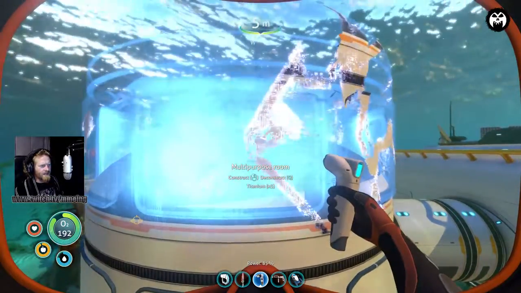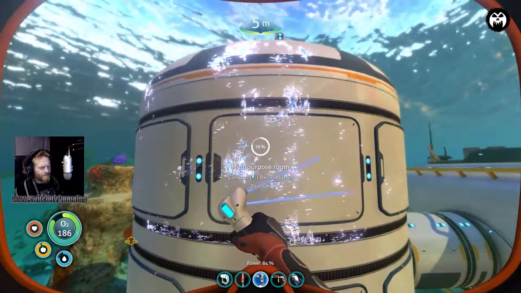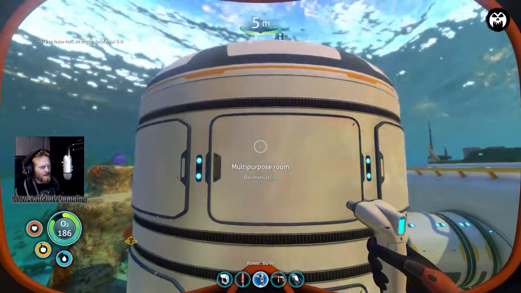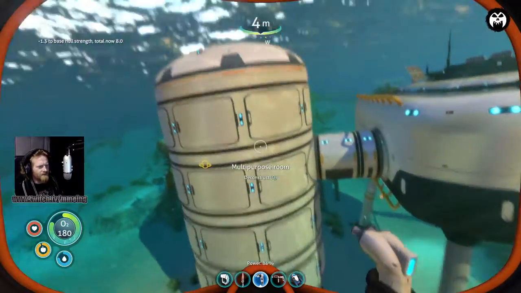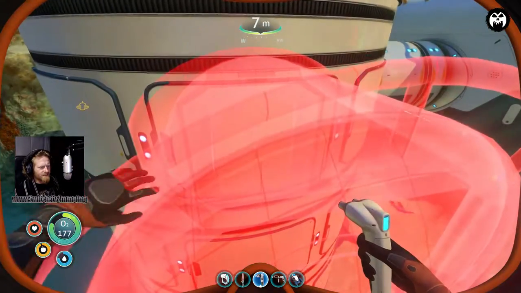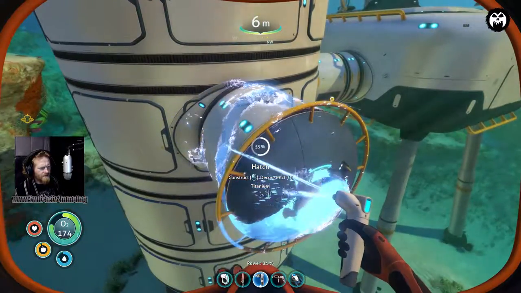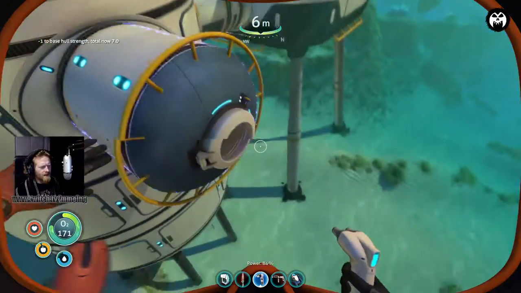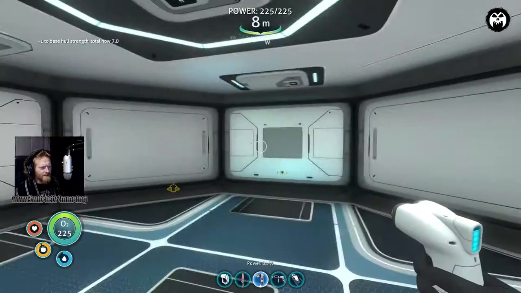Let's see what the structural integrity is at right now. Probably going to need more titanium. No, we're good. We're still at 8.0. Beautiful. There we go. Now we're getting somewhere. Let's put the hatch in the center here. I'm going to have to get more materials possibly. No. Nope, I'm good. Awesome. The base is exactly the way it was.